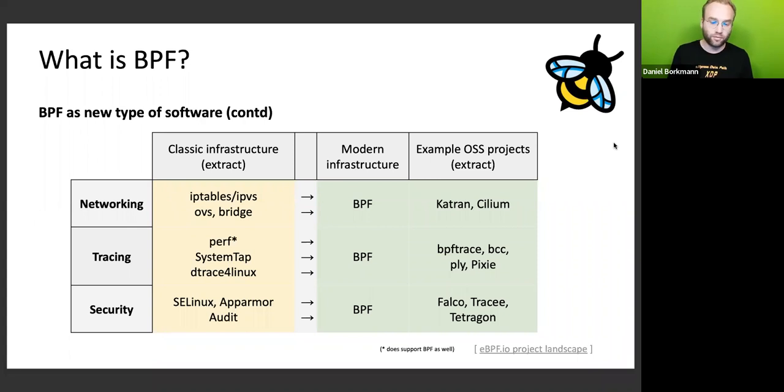And you see various projects on top. So they may not replace all these classic infrastructure pieces one-to-one, but rather they can adapt and integrate in a better way to today's requirements. For example, just think about Kubernetes. So you can move context from Kubernetes pods, for example, into BPF, and because of that, you get much more flexibility that you otherwise would not get with those more classic tooling.